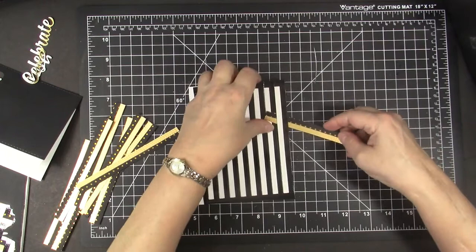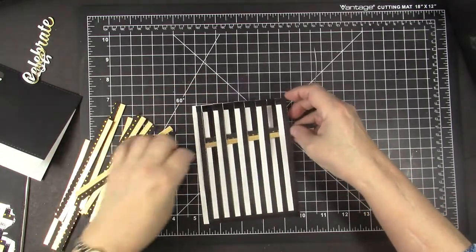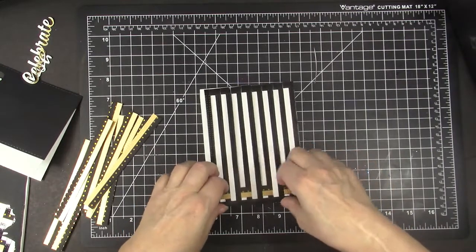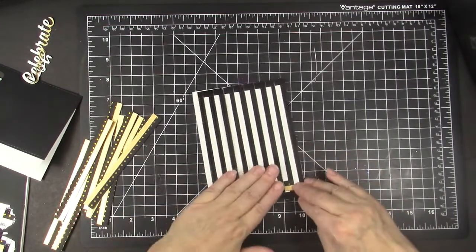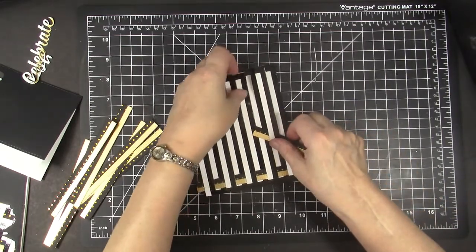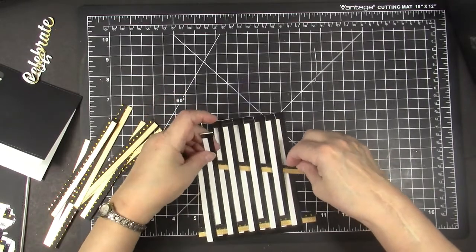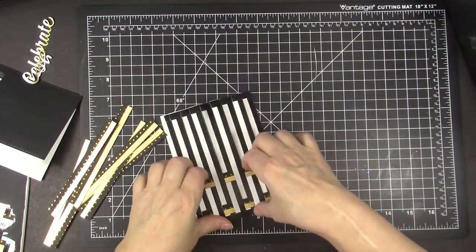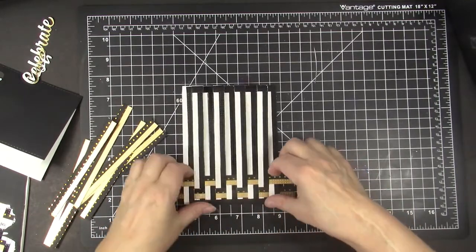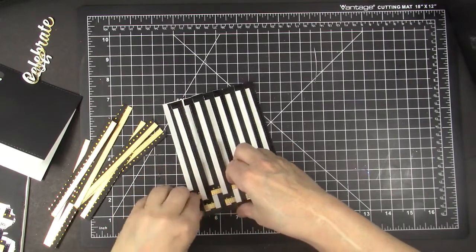And then I start and I just lift up every other one. And then I'm going to push this down until it's straight along the bottom. And then I'm going to take another one, and again, these are taped together. And on this one, I'm going to go every other one, the opposite of what I did on the first one. Now these are longer than what you need, but we're going to trim those edges off. And you get it straight and as close as you can to the next piece, the last strip.